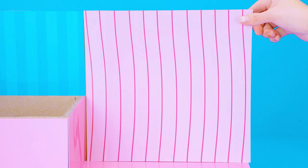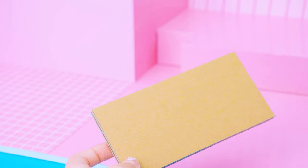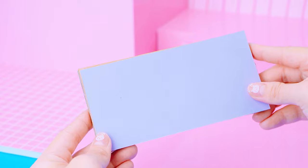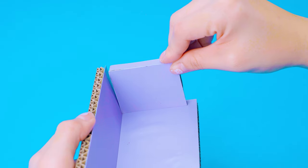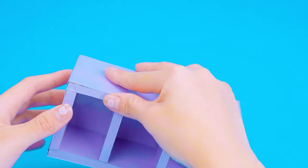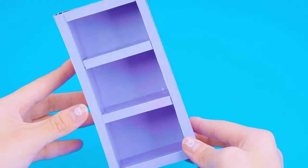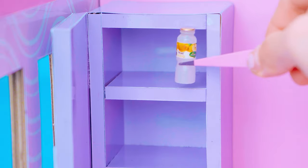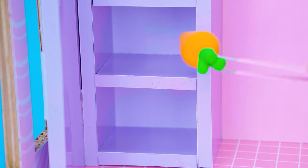Now complete the frame of the house from gluing the cardboard border. First, I will make big fridge to put in the corner of the room, using cardboard to make it. Canned food in this fridge to fill empty.